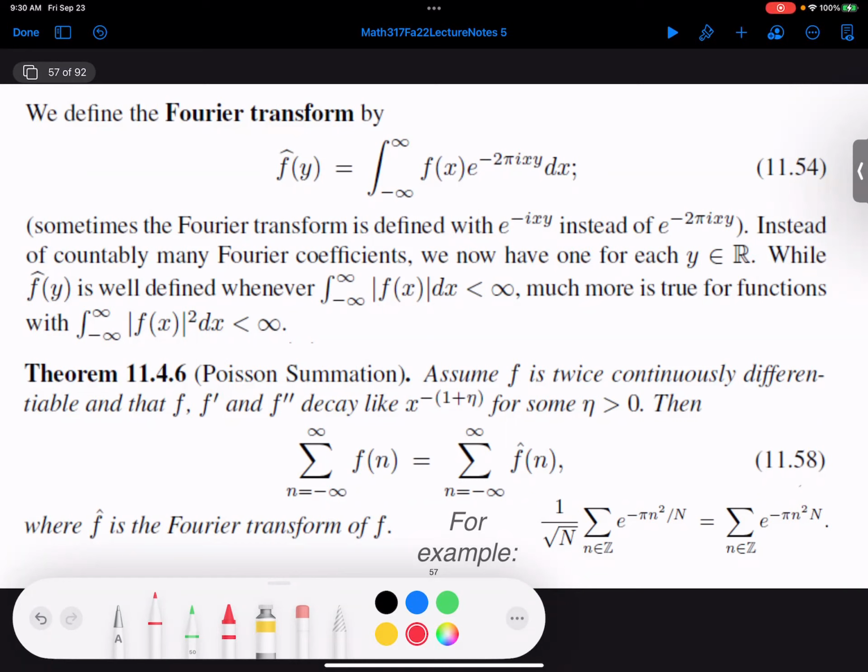And one of the reasons it's so useful is that if you apply this to a Gaussian, a bell curve, standard normal, you have a little bit of freedom in terms of how you want to write things. The cleanest way to write it is if I write my Gaussian as e to the negative pi x squared over n. So what's going on? This means I have a variance that's of size n, or a standard deviation of size square root of n. So this means my Gaussian is very fat. What this means is it's going to take a while before the probability starts to decay. If x is less than or equal to square root of n, this is essentially like e to the 0. So it's going to be essentially something of size 1. So for all values less than square root of n, this has a significant contribution to the sum. Once you get up to like root n log n, it's small, but you've got to get up beyond root n before it starts to really die off.